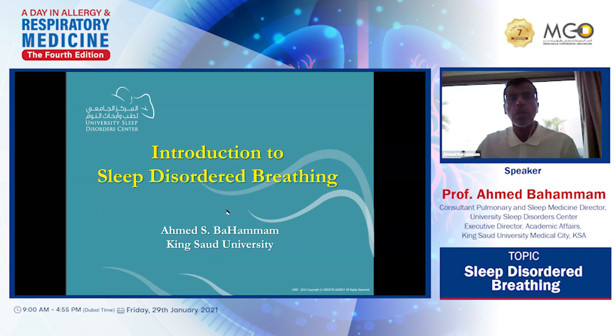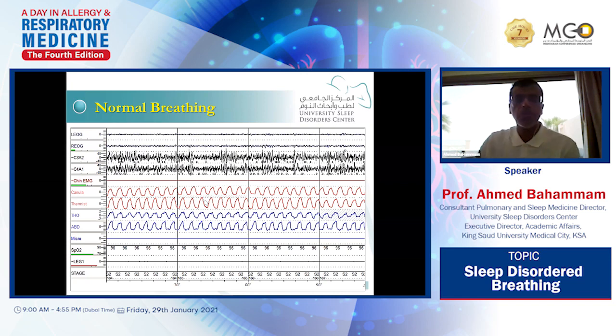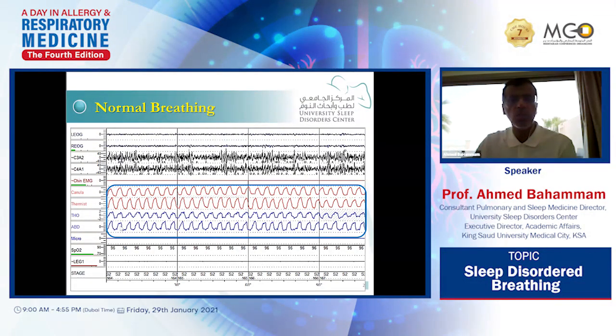I don't know, the slide is not changing. Okay. This is what we call normal breathing. These are 2 minutes window of a sleep study. Between a line and line we call epochs. So I want you to focus on the pattern of breathing. This is the flow, here 2 channels, and this is a thoracic and abdominal wall movement. You see things are going homogeneously in phase, very nice breathing. These are the other signals, you don't have to worry about them much. And this is the oxygen saturation, you can see 96, this is normal breathing.